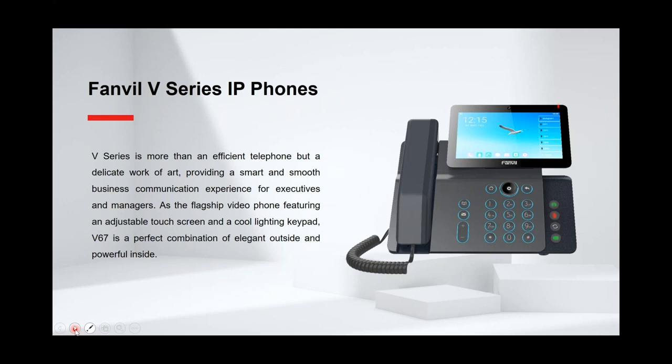Now let's go ahead and get started. As I mentioned here, for the V67, you'll actually note that this phone includes a camera loaded onto it, and you'll see it noted right here on the upper part of the display. Part of that is that you don't have to buy an external camera and mount it on, as some of our alternative solutions might have, and you can actually tilt the screen up and down depending on how you want to do that. So this is really a great way to introduce an alternative way of introducing Android.